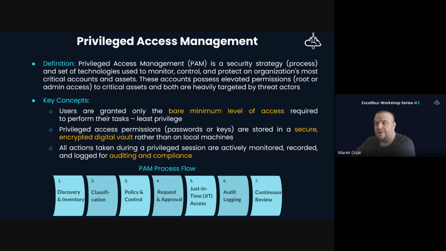Then we need to classify those systems. But regarding classification, we also need to classify the privileged accounts, and we need to classify the users or identities that are utilizing those privileged accounts. So basically we need to create a complex image of what's going on, who can access what, with which credentials or permissions. That's the third step.